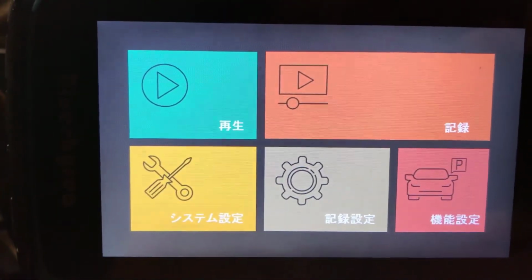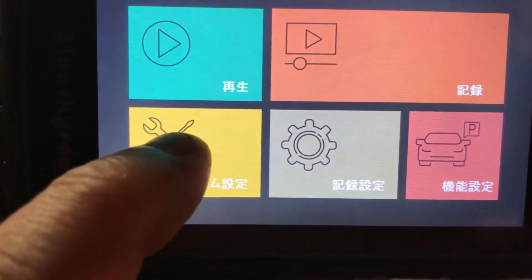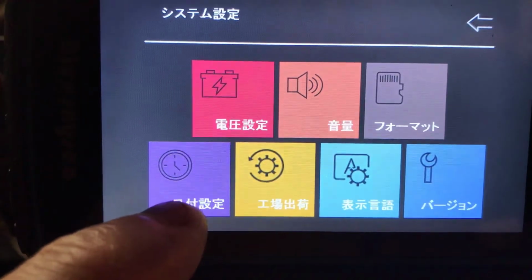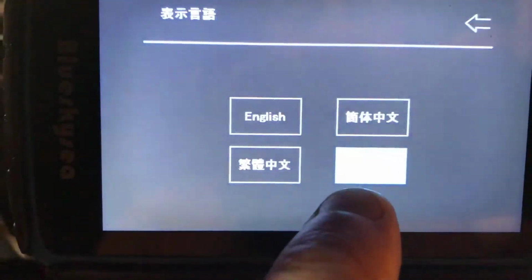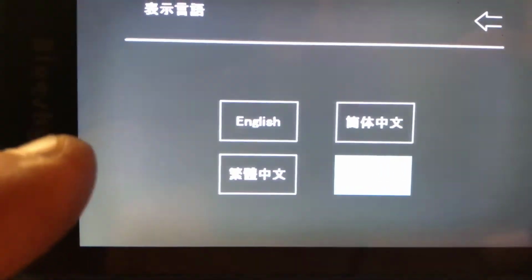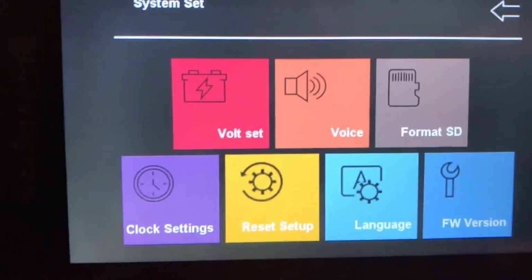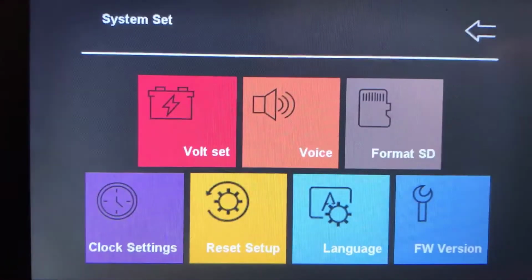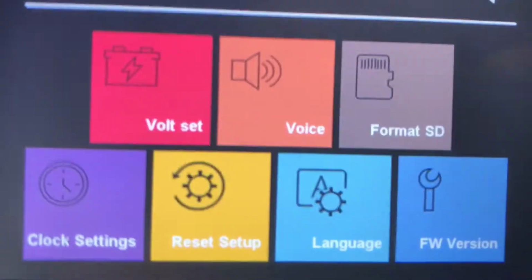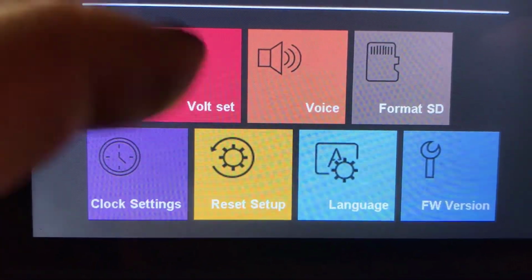To change that, the first step with the language settings, you have to go into the system settings, and then under the blue icon with the font and the gear, there you'll see English. Select that, and once you go back, you'll see that the language already changed to English. And I'm going to go through each and every option one by one real quick.